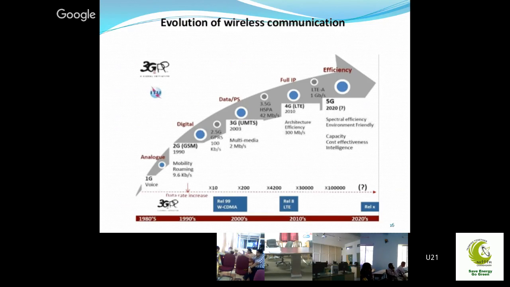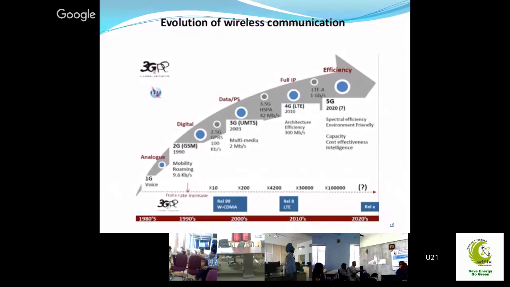So if we talk about from 3G to, say, LTE Advanced, what are the technologies which are playing a major role? One is MIMO, multiple input multiple output antenna technology. If you can support higher order MIMO, you can achieve higher data rates. And another one is to go for higher order modulations. For example, earlier you were using QPSK, then in EDGE we use 8PSK, then 16 QAM and 64 QAM can support even higher data rates.